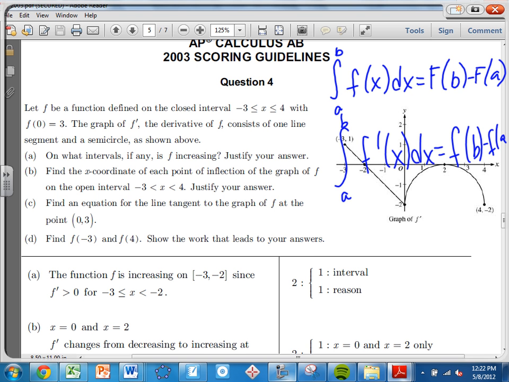That's how I write it, because I want you to remember that when you integrate a derivative, you get the original. This is what your textbook and the actual fundamental theorem says, but they are identical. Again, I would remember the bottom one though, because a lot of the time you're given the derivative, and you've got to remember if you want to get the original value, you've got to integrate the derivative.